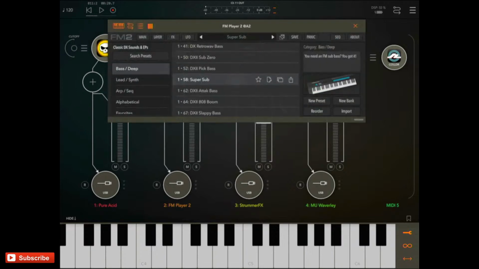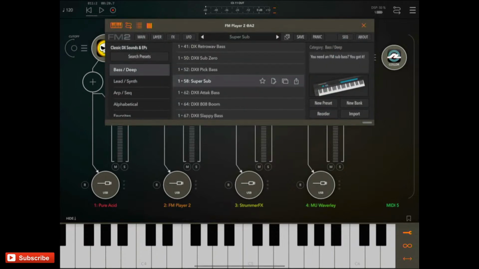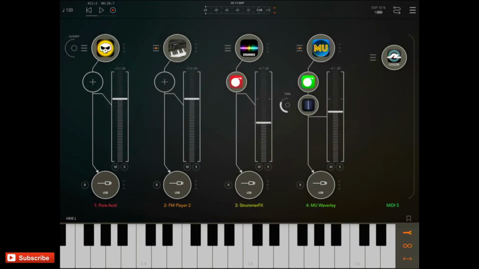The next track here, we are running an app called FM Player 2. This is a synthesizer with a whole lot of really cool sounds on it. Let's have a listen to that. So I've got a really deep bass going. If I bring in the drums. Cool, but you'll notice we've got no snare going on. Now don't get too excited, because this ain't a disco track. Sure, it's starting out like a disco thing, but it's going to get a bit crazy. All right, so we'll stop that.